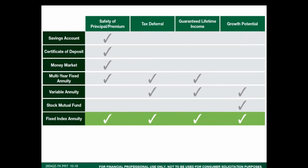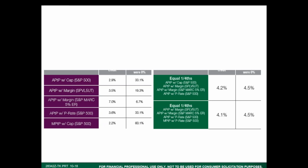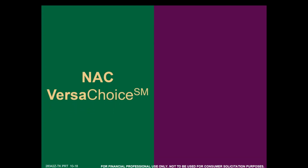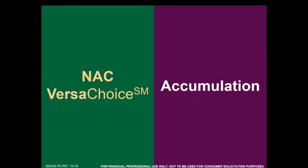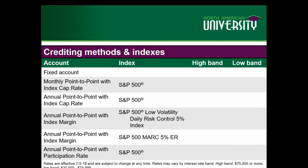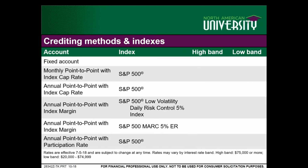Now, I do want to kind of point out 3 different things on this. So we wanted to create an easy, repeatable story for our agents, but also something that they're able to sell. So there are multiple different alternative indexes in the industry, Barclays, Janus, Paribas, Mosaic. Most of those a traditional client hasn't heard of. Most individuals have heard of the S&P 500. So we created this product with only S&P 500 indexes. So kind of see that in the middle there.